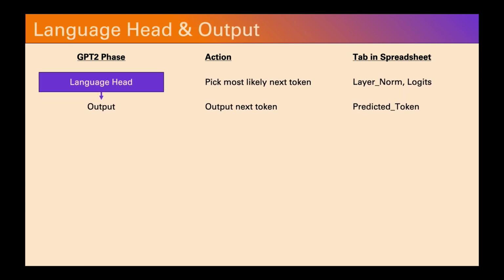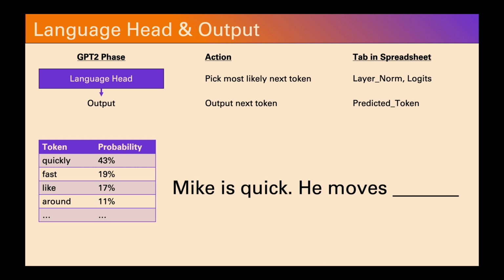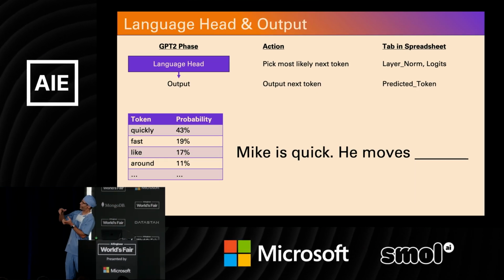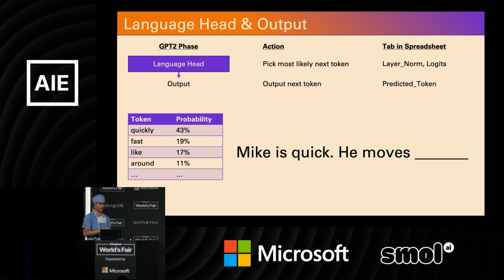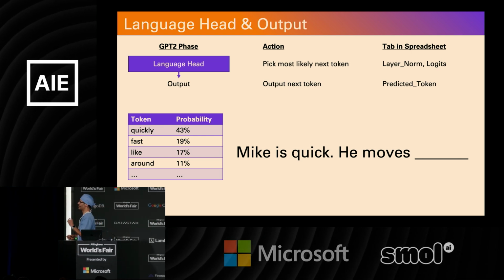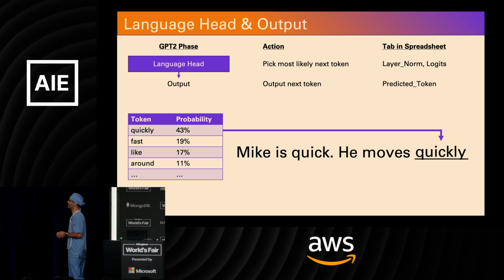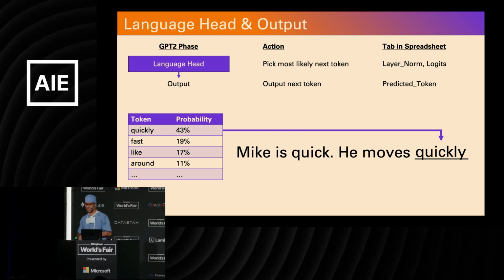OK, next we have the language head. And this is where we actually reverse the process. So what we do is we take the last token and we unembed it and reverse the embedding process we did before. And we probabilistically look at which are the tokens closest to the final last token's unembedding. And we interpret that as a probability distribution. Now, if you're at temperature 0, like we are in this spreadsheet, then you just take the thing with the highest probability. But if your temperature is higher, then you sample it according to some algorithm like beam search.